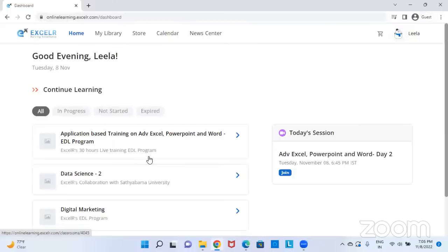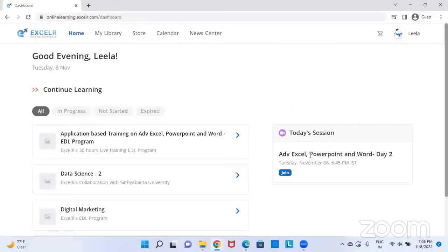Okay, so this is the classroom you need to access, and before going to the classroom, I would like to let you know the ways to join this session. The very first thing is you need to log in to the LMS dashboard, and then under this home tab, on your right hand side, you will see a tab called today's session, right?